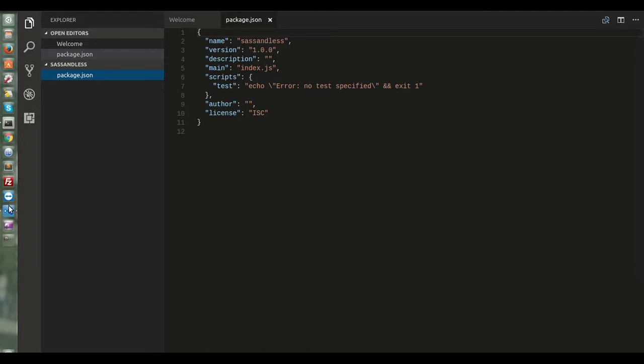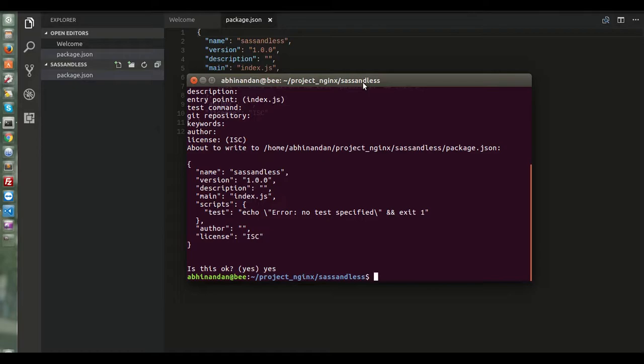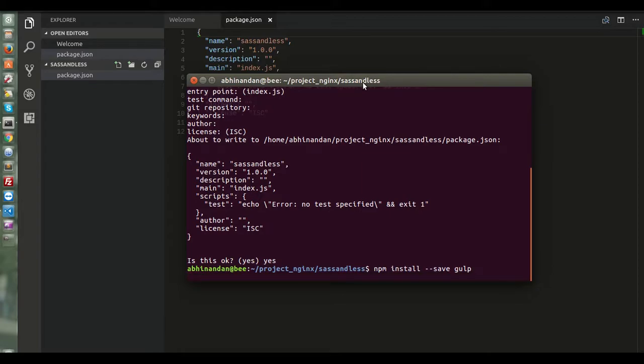So first of all we need to install a package. For this we need Gulp. So this is what I'm going to do. I'm installing Gulp.